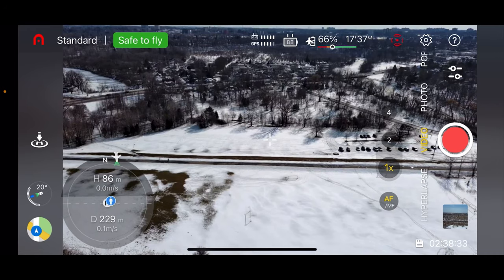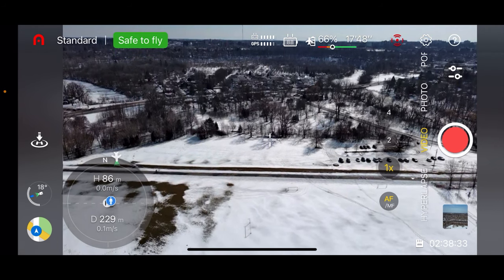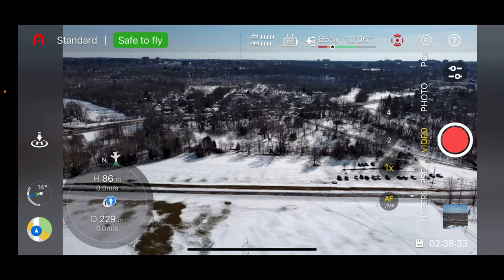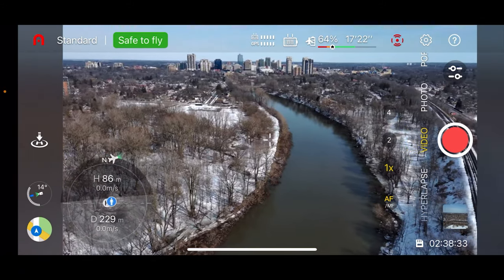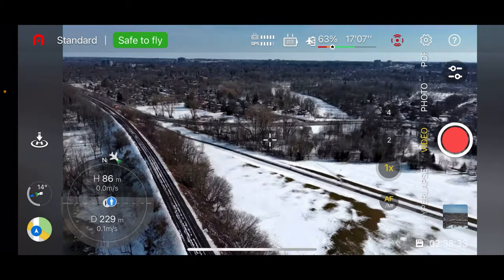Okay, so we've just done some flying around there. I've stopped recording. And of course, I can't tell if there's any Jello in the footage yet. I'll have to wait till I get home and examine it, but I will include some commentary at the end of this video after I've had a chance to examine it. So the horizon has stayed pretty good so far. You can see there that there is maybe a slight tilt, but barely noticeable. So far, that looks pretty good.